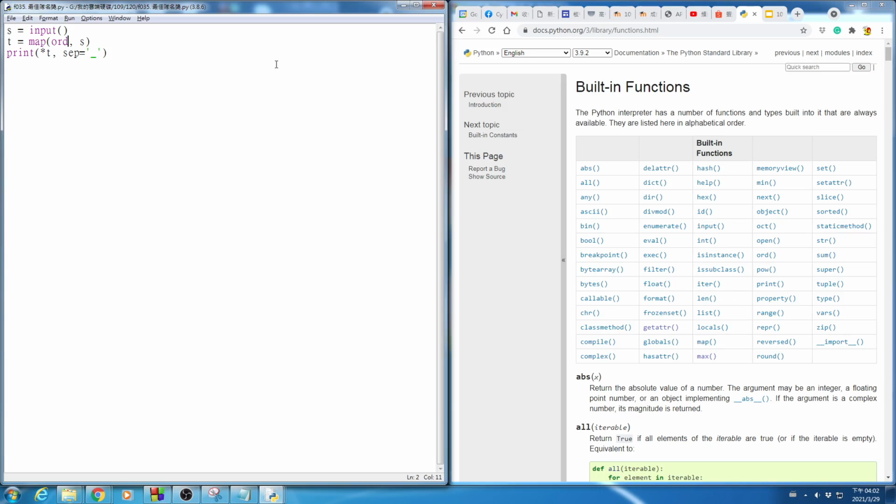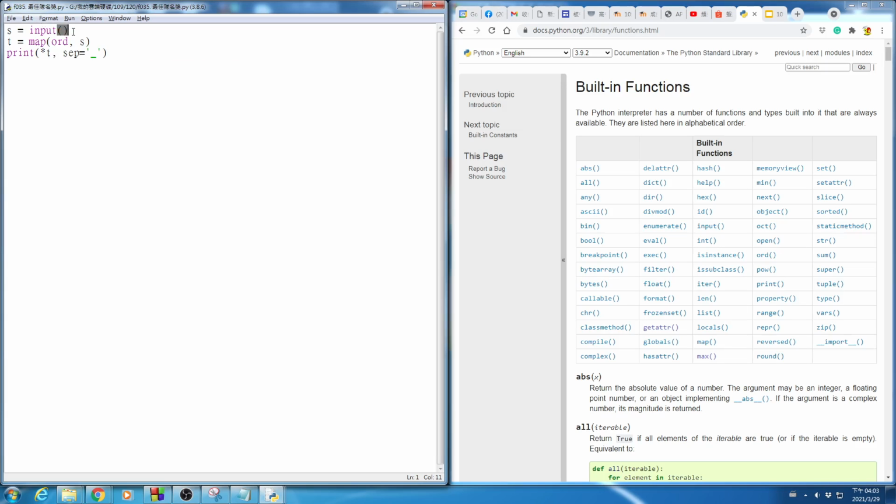No. In this case, you are not executing this function. You only specified ORD as the function map will execute. So be careful. You don't put that pair of parentheses in here. No, don't do that. Okay? But you need them here. Is there any question?